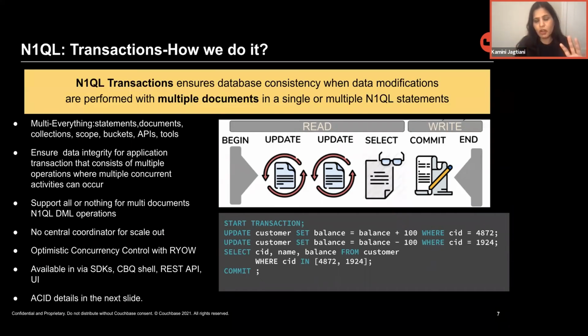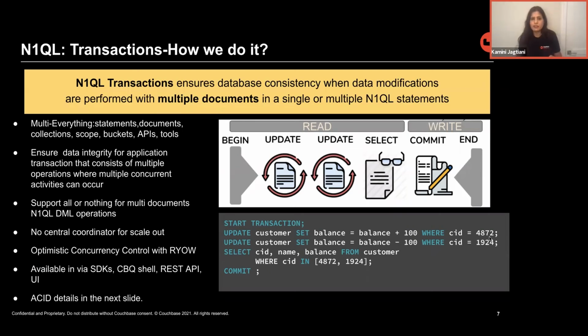And let's quickly take a look at a simple example right here. We covered the more complex examples, TPCC examples, in the first 2 slides. So now let's look at a simple multi-statement transaction as to how it looks. It starts with the start transaction. It ends with a commit or a rollback. Now the first statement that has come in here is update customer set balance, where customer ID is 4872.